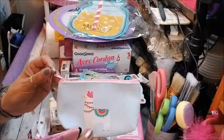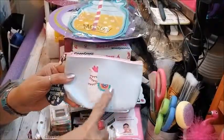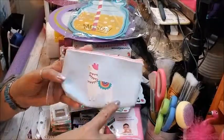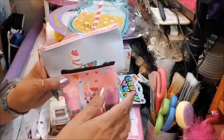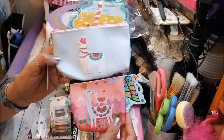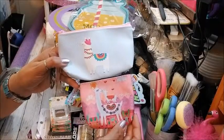I got these little coin pouches — one is like a coin purse and the other one you can put cards, little papers, folded money in. You don't need a big wallet. The coin one is really cool — that's what I'm going to use it for. And it has llamas on it! I love llamas. I wish they were flamingos, but I got my flamingos in something else — wait till you see!